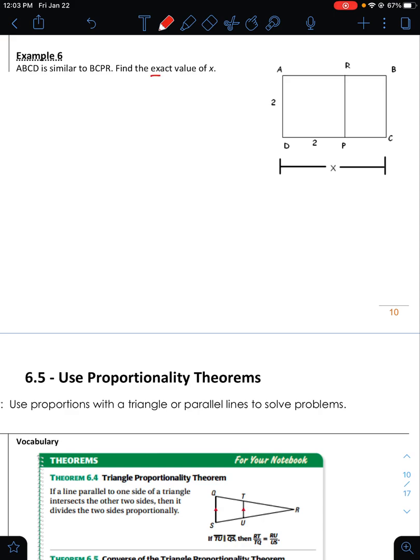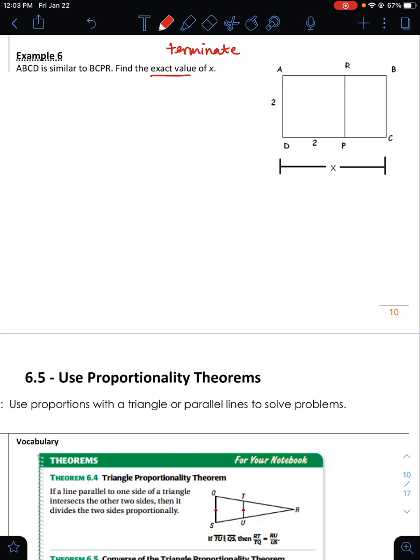Find the exact value of x. So what that means is no decimals. Actually, no, I take that back. Not no decimals. It cannot be repeating. I guess if it's a decimal, it must terminate. 2.5 terminates, but it can't be like 1.473521 on and on and on. If it's an irrational number and it's a square root, it has to stay that way.